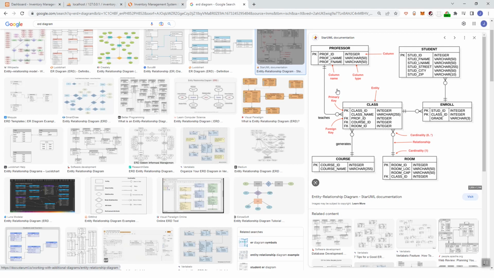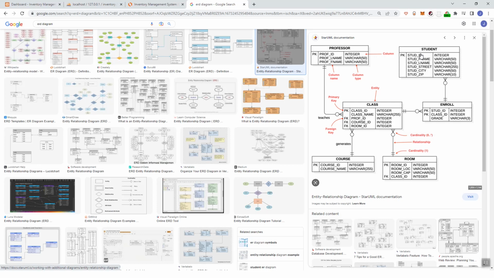The second is the interrelationship among these entities. In an ERD we can also define the relationship between entities. As you can see in this example, the student can enroll in many classes, or the professor can have many classes. There are different types of relationships. For example, the professor and the class: a professor can have many classes, which means it's a one-to-many relationship.